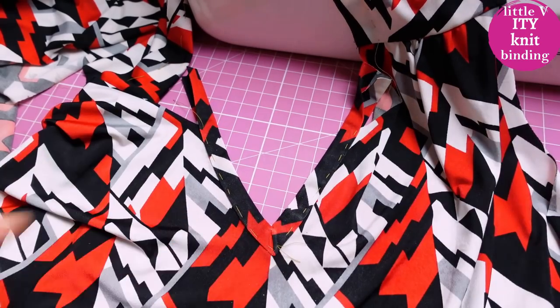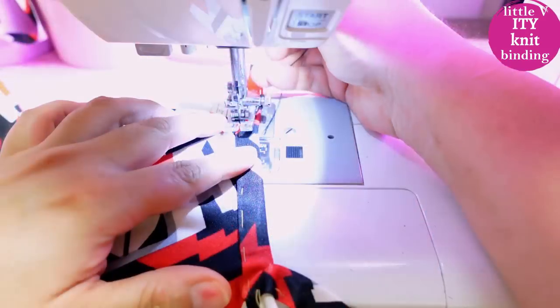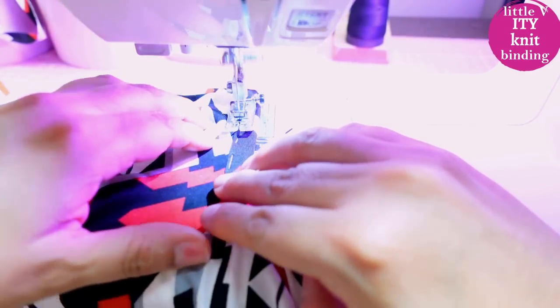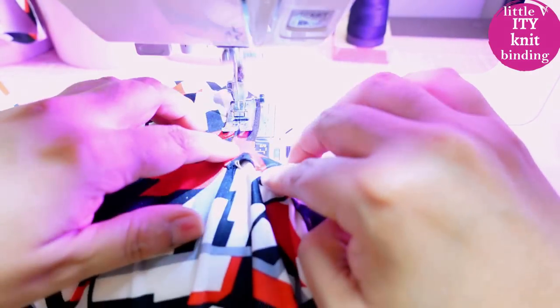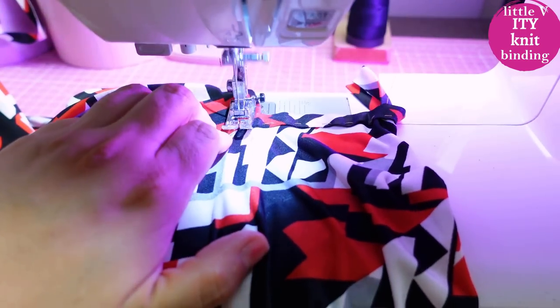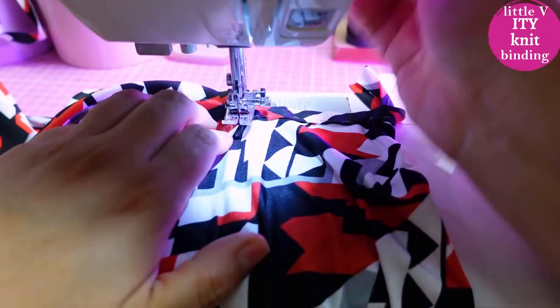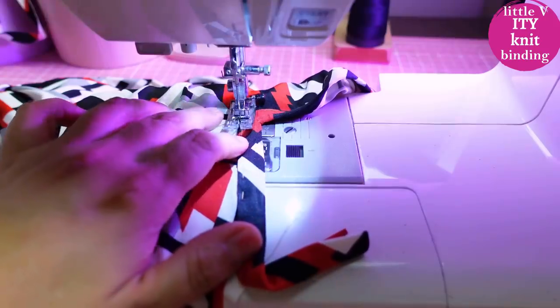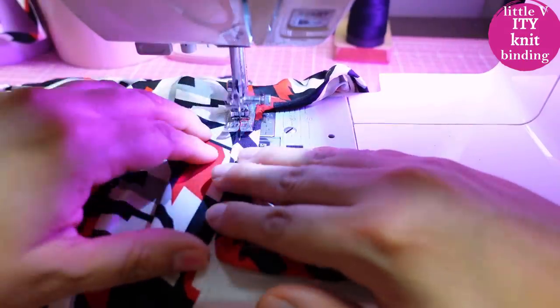I think it's super neat, and the only knit I would do this with would be ITY because it's lightweight, and rayon spandex. There's no other knit I would want to do this technique with because it would just end up being bulky. For example, a ponte, a cotton lycra, there is no way. It has to be a really lightweight knit for this to turn out not bulky and nice. That's why I've included this in a video about ITY knit.